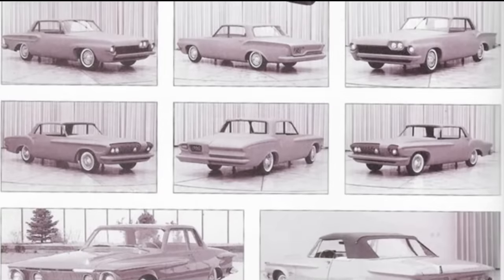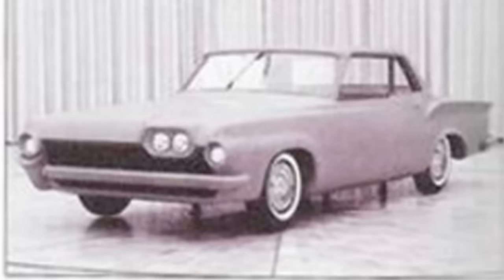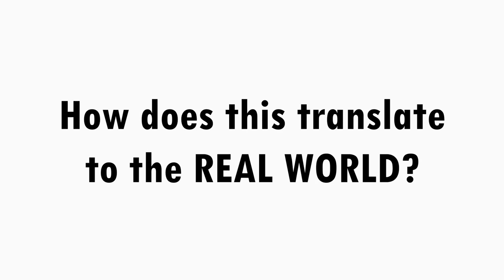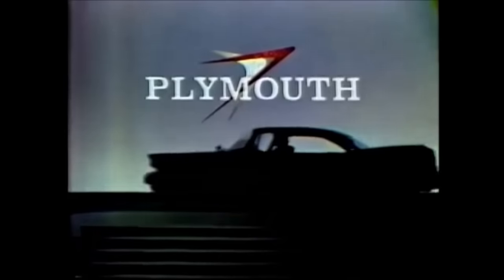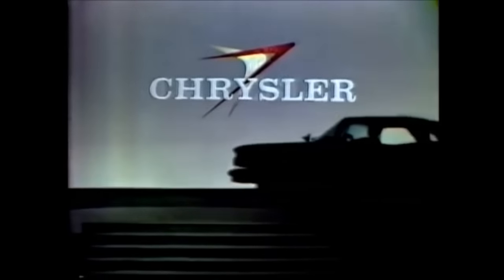These are some of the experimental clay models, and they were seriously considering making an asymmetrical car — I'm not making this up. Your standard headlights on both sides of the car, and then just a pod with two of them completely off-center. Or at the rear end, no license plate in the middle of the bumper — no, just all the way to the left. What were they thinking? How do these concept cars translate to standard production models? You cannot sell an asymmetrical car. I'll show you the actual production models. I picked five that I consider the worst offenders within the Chrysler lineup — one from every division. We'll start off with Valiant.